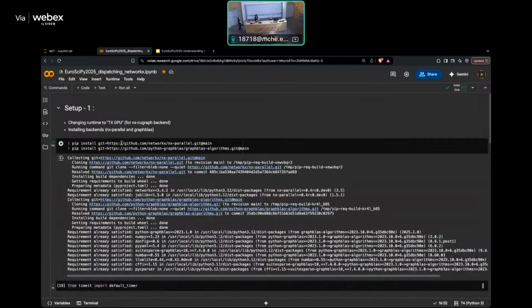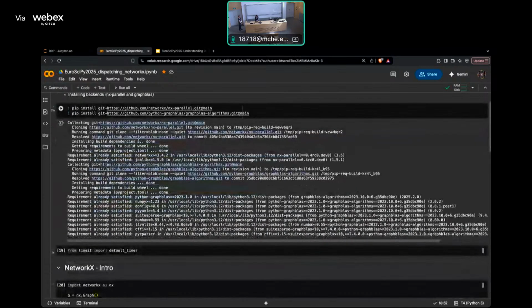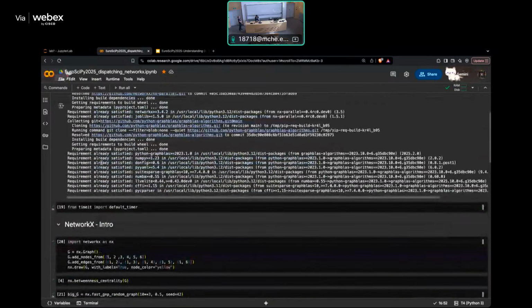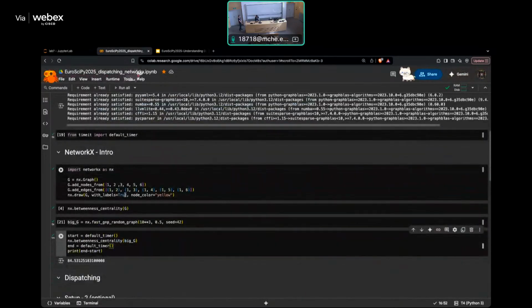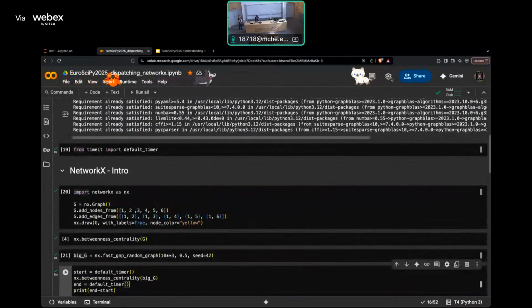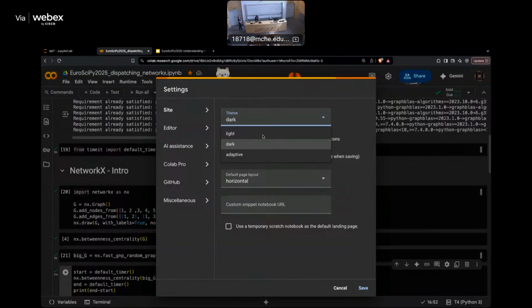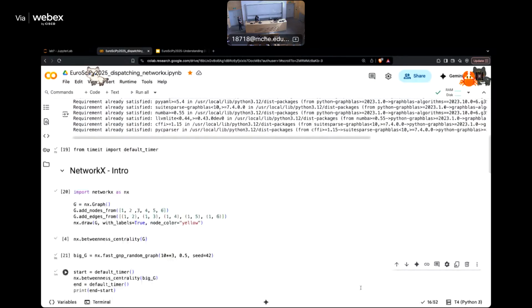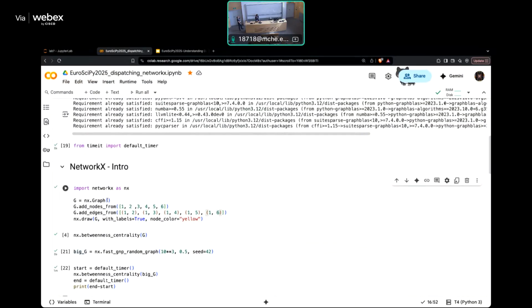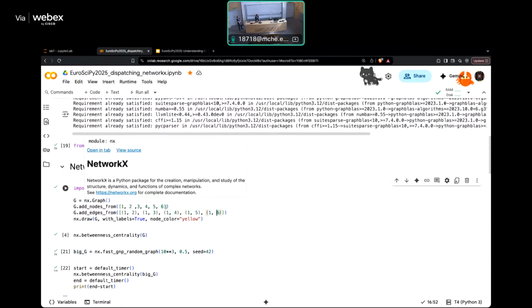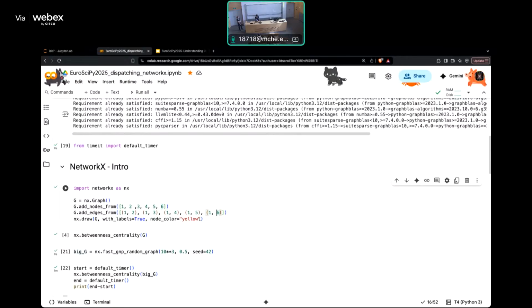I've just done a setup, installed the backends and turned on the GPU because we are going to use the GPU backend. NetworkX has a very simple API.